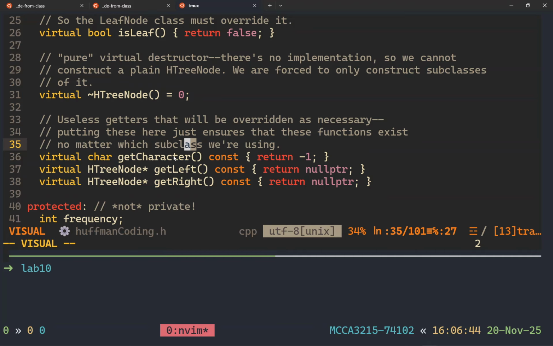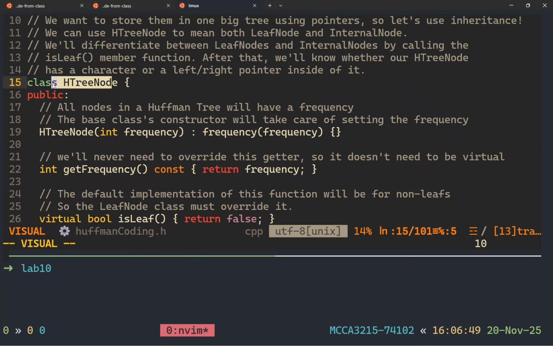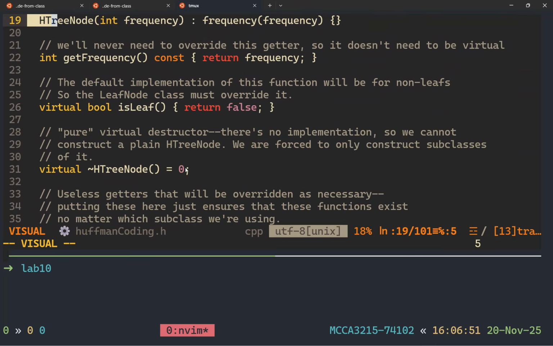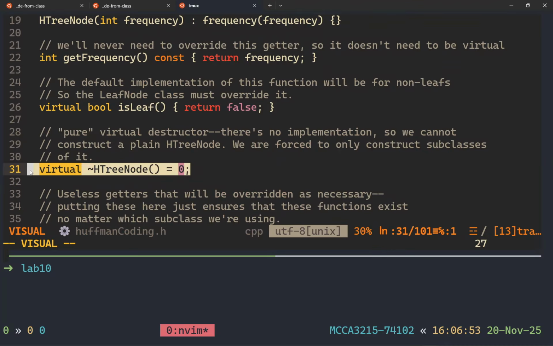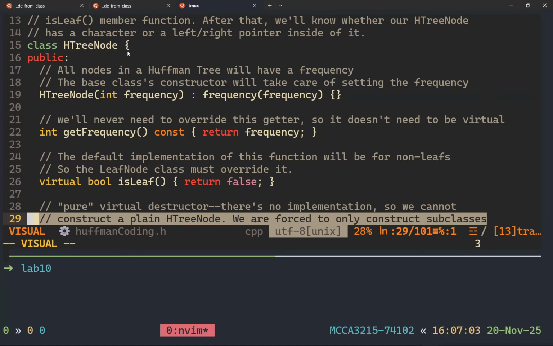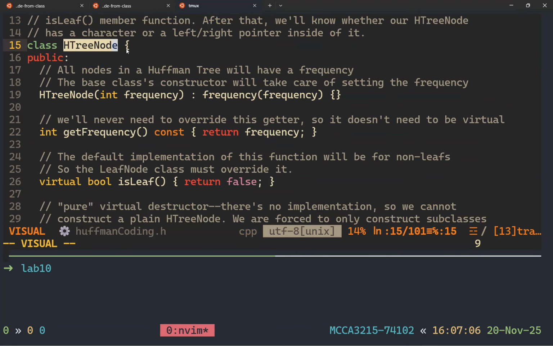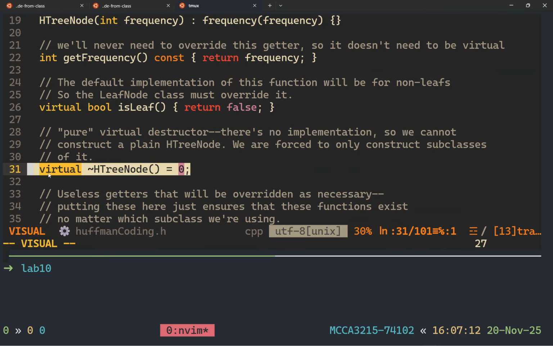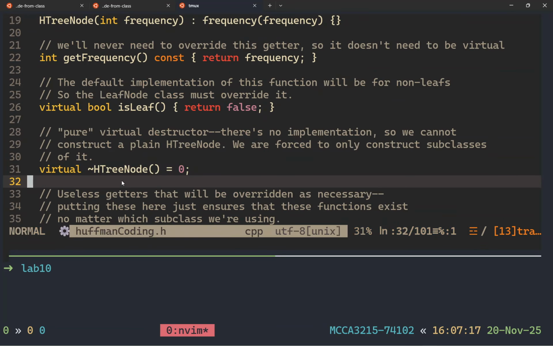It's better this way. So yeah, we put all the things that we could ever want to do to a tree node in H-tree node, the base class. And this base class is an abstract base class because we're going to give it a virtual destructor, but we're not going to give the destructor an implementation. And by not doing that, that creates a pure virtual method. And that means that H-tree node, the class, we can never make an object of type H-tree node. We can never make a concrete H-tree node. Impossible. We have to subclass it and give everybody a destructor, which is honestly what we needed because sometimes we have heap memory involved.